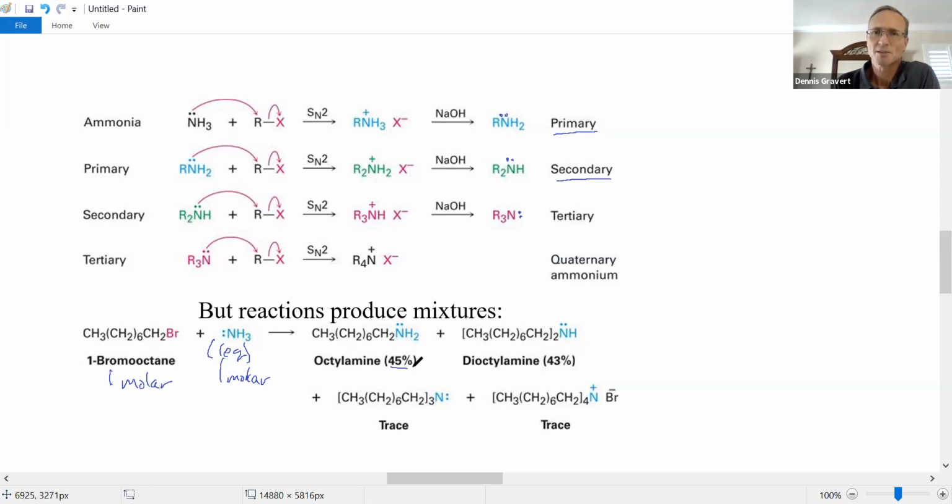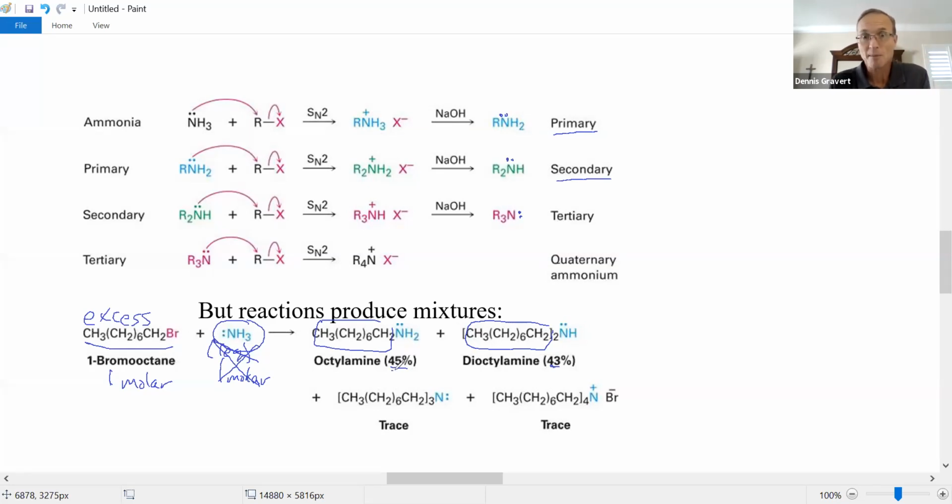I have to go back and find the source, right? Because we have one alkane chain, and now we have two. The math isn't adding up. I think we need a lot more of these. Wow, they're actually using less. They're using an excess of this molecule. They're trying to make it go just the primary amine. So using more than one equivalent of alkyl halide. The limiting reagent is ammonia, using an excess of alkyl halide, and we're hoping it'll just react one time.